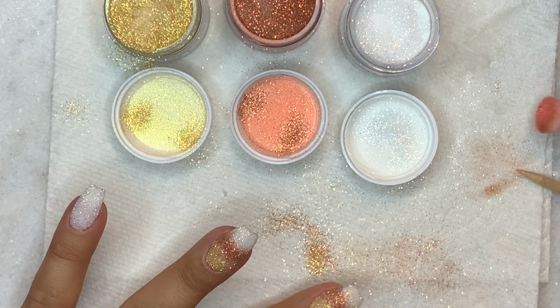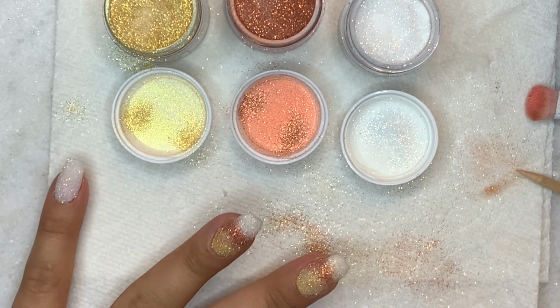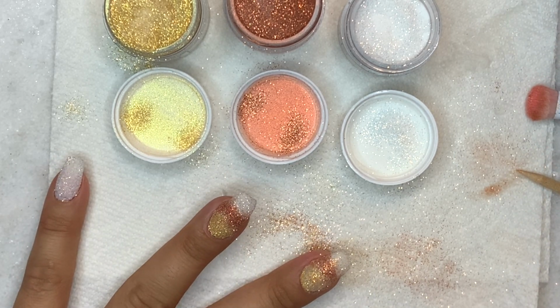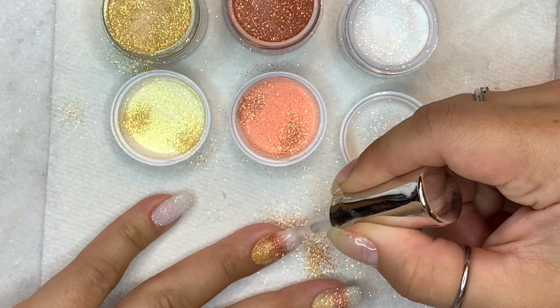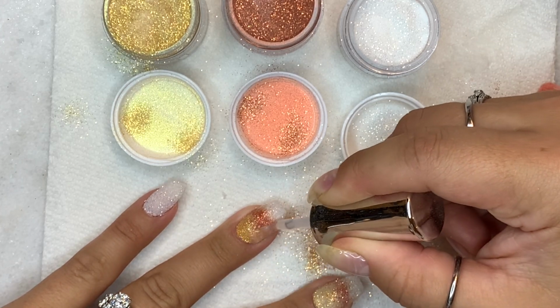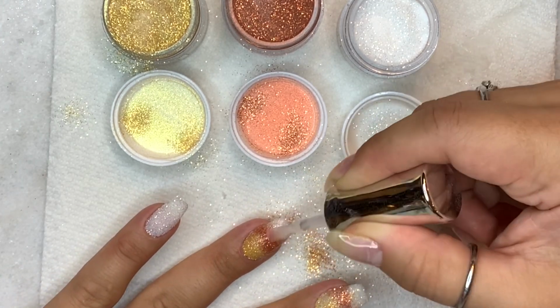Also, I feel like the candy corn nails are a much more fun Halloween vibe, but this music is one of the very few choices that is Halloween vibes in the app that I use for editing videos.